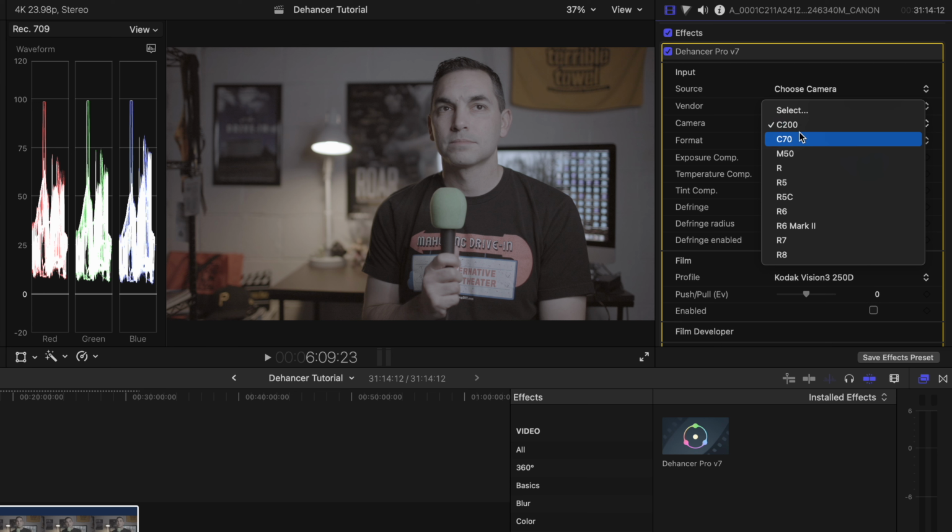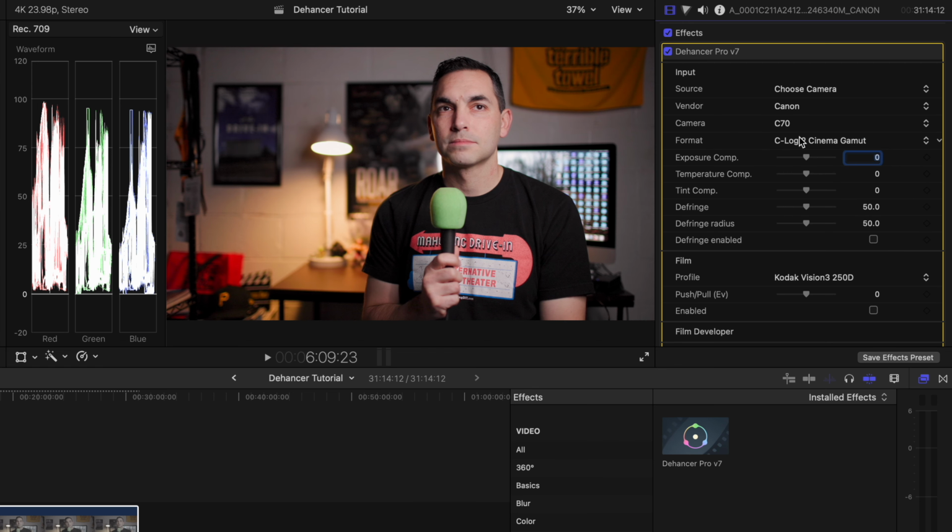So I think the closest thing to do is pick the C70, and there we go. Right off the bat, we have a pretty contrasty, decent LUT to start with, the C-Log2 Cinema Gamut LUT, and that is the LUT I would have used from Canon.